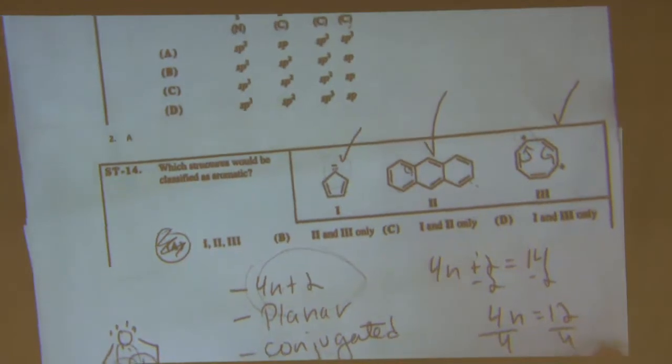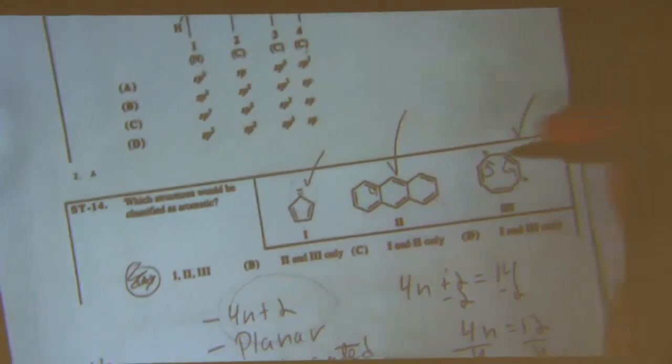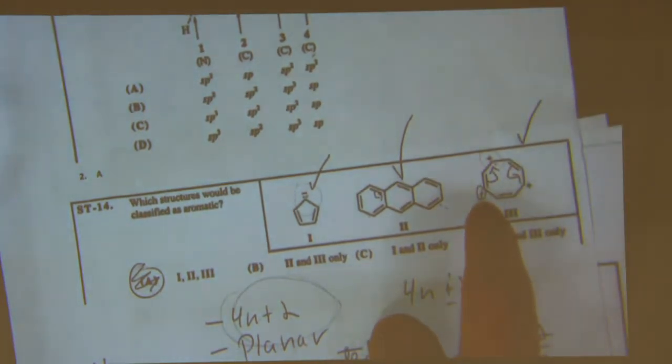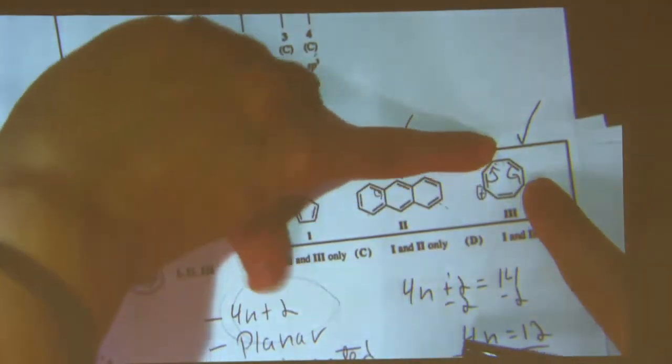So the carbocations are what make it conjugated. Because the carbocations are here, I can move this double bond over, and then that carbocation is going to move over here. And that's how we're going to be able to go all the way around the ring. Without the carbocations, there'd be these spaces, and so the conjugation wouldn't fully go around. Does that make sense? Okay.